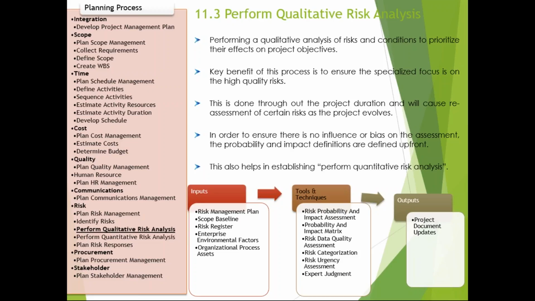Now that is qualitative risk analysis, where you're not able to assign a specific number to it. Here, when we are doing the qualitative risk analysis, the tool and technique that we look at is risk probability and impact assessment. That's exactly what we were speaking about. What is the probability, low, medium, high, and what is the impact, low, medium, high. It could be very low, low, medium, high, very high. You can increase the categories the way you want.